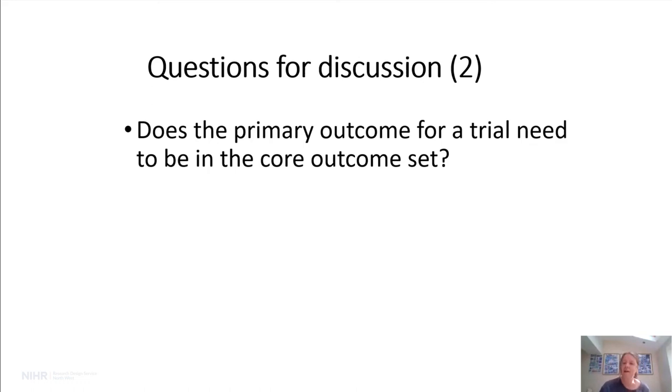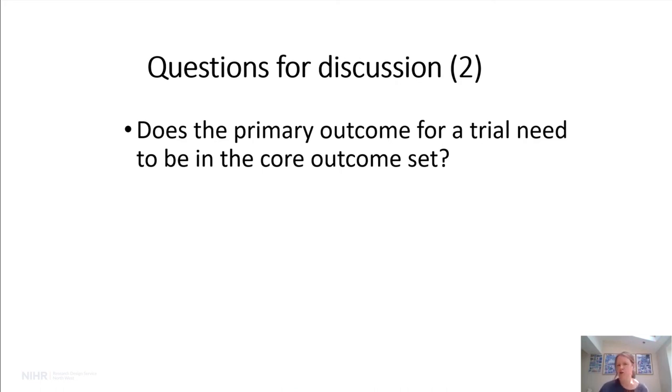However, when we've looked, the primary outcome for most trials does tend to be in a core outcome set, but it doesn't have to be by definition. So it's not saying you look at a core outcome set and then you need to power your trial for an outcome in there. That is sometimes the criticism: well, mortality is in that core outcome set, we can't possibly power the study for mortality. That's not what a core outcome set is. It isn't saying that you have to power a study for all of the outcomes in a core outcome set. A core outcome set is a minimum that will allow you to compare and contrast.